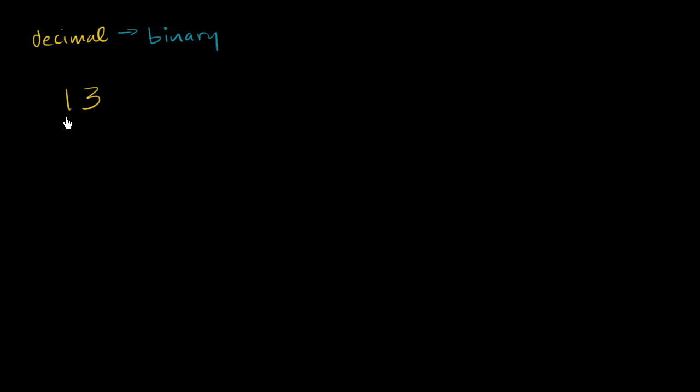So the key here is to see if you can deconstruct the number 13 as the sum of powers of 2. And then it becomes very straightforward to represent it in binary. Because in binary, you're essentially saying, well, what powers of 2 do you need to make up this number? And so let's just write the powers of 2 here, just to remind ourselves. And I'll go until we go right above 13.